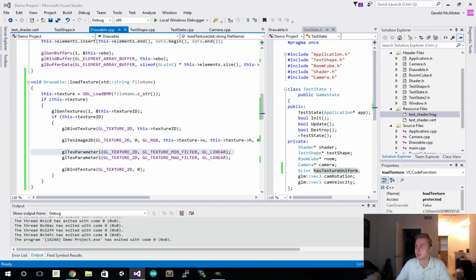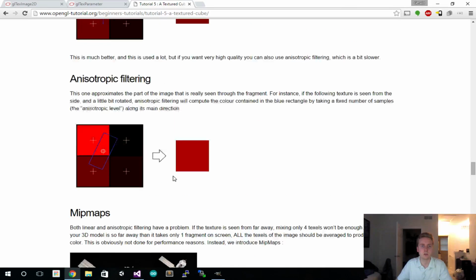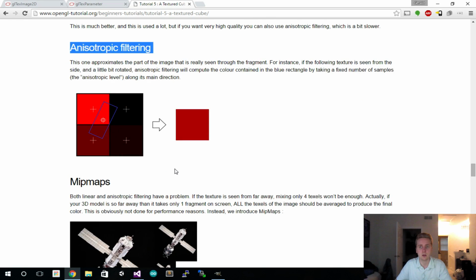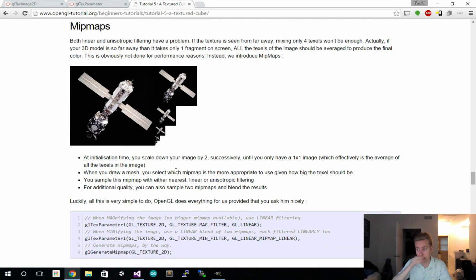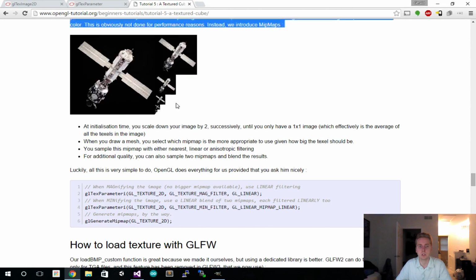And this is where things get a little trickier. But basically we want what is called mipmaps. You can also do anisotropic filtering. I'm not really going to go into that though. Mipmapping just looks a little bit better in my opinion, for reasons obvious. And they both have their own problems. Basically, you can read it right here. If they're too far away, it looks bad in one section. If it's too close, it looks bad in another section. So what we do is we do mipmapping.